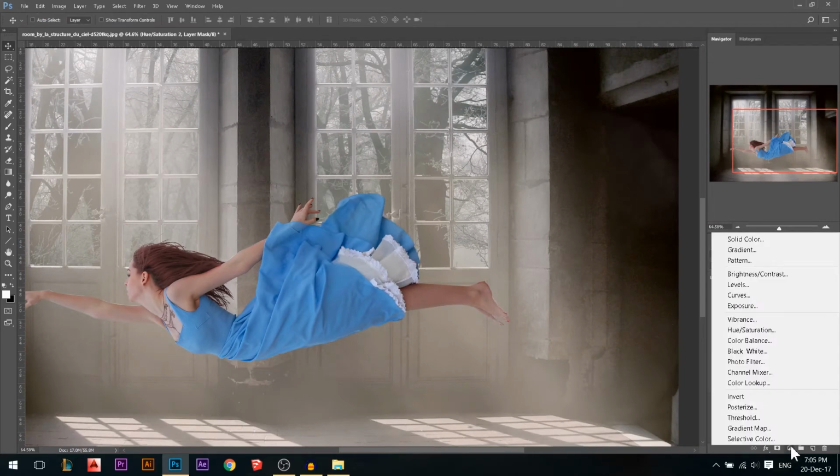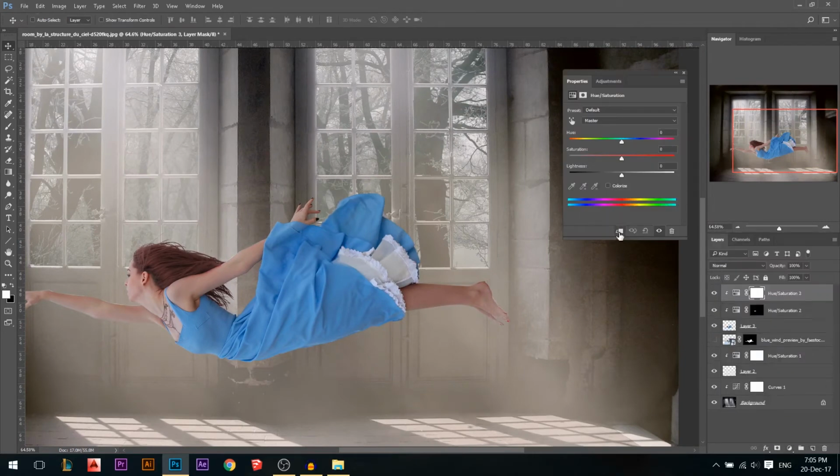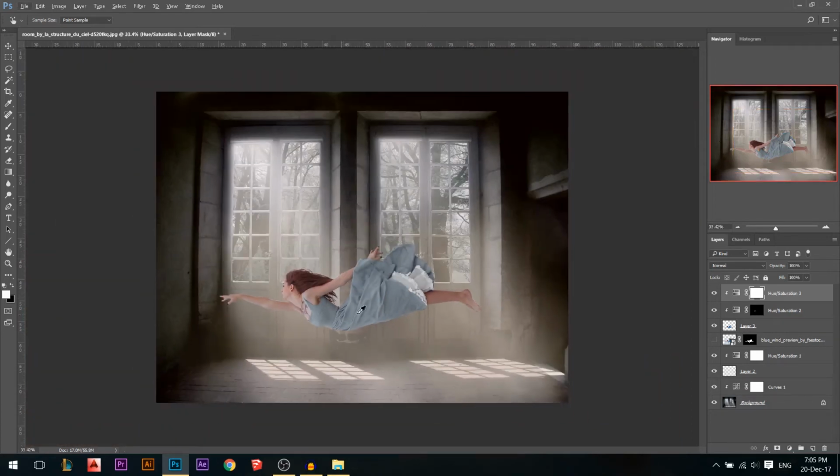Now let's do the same for the dress. I'm gonna go to hue saturation, link it, click on the hand, detect the color, and then just reduce the opacity of this color. Now it's not perfectly detecting the color, you can always play with the slider down here. If you see it starts from this point, from the beginning of cyan to the end of cyan. But I can push it further so it targets more blues, and I could push it further so it targets more greens. Now it's targeting more color range for the dress. I'll leave it somewhere here.